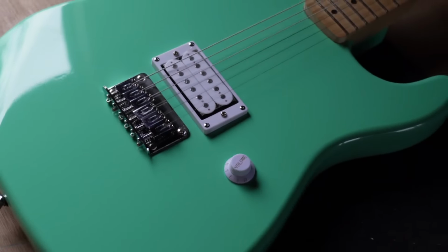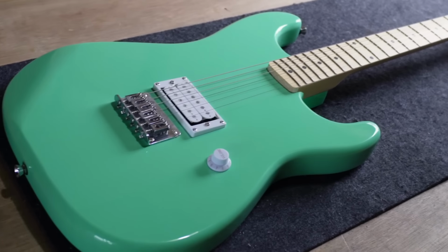Now my initial observations with this guitar, at the risk of sounding snobby, it is rough and ready. It's exactly what you would expect for 54 quid. But am I disappointed? Absolutely not, other than the bridge. I haven't even played it yet. It's exactly as it was out of the box that you saw just a moment ago.